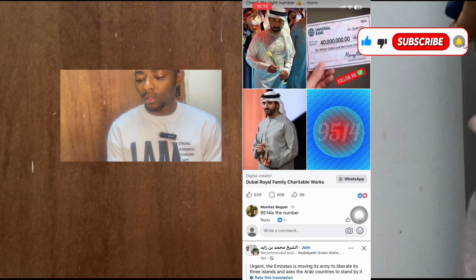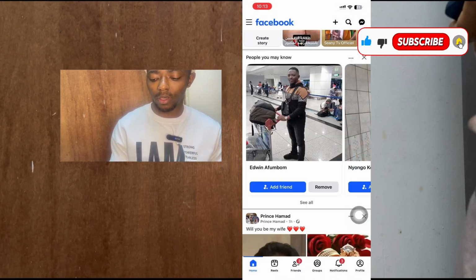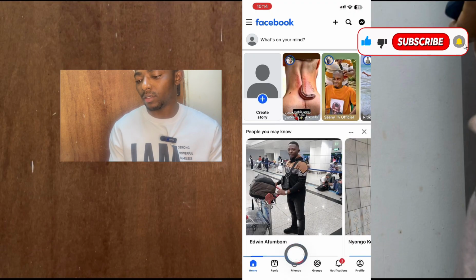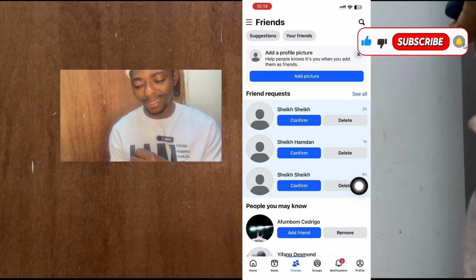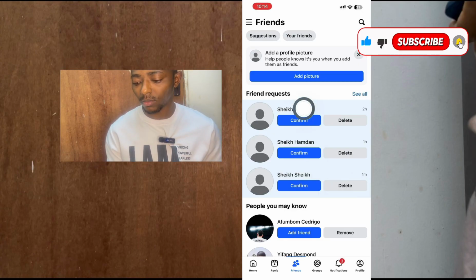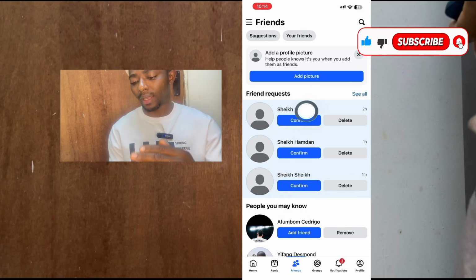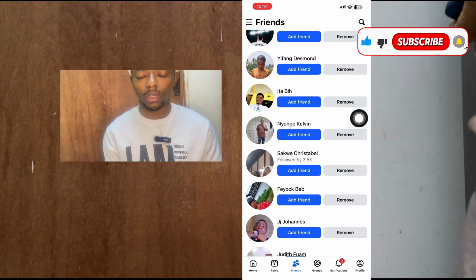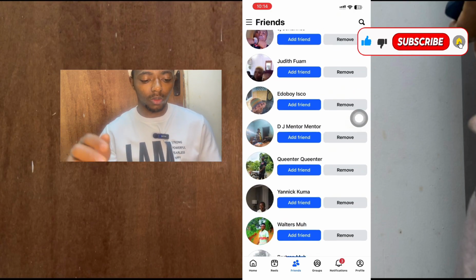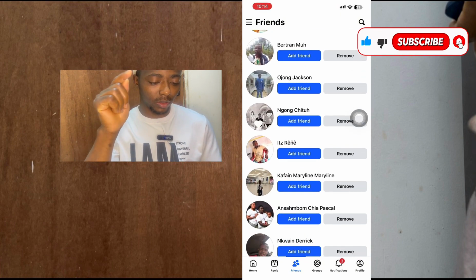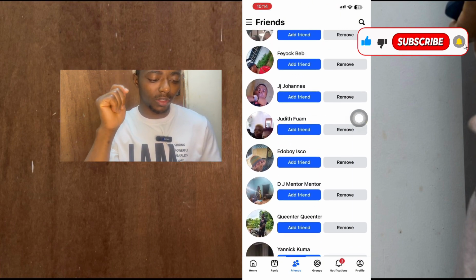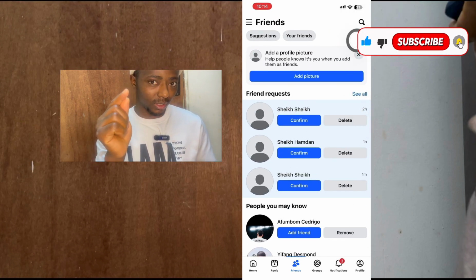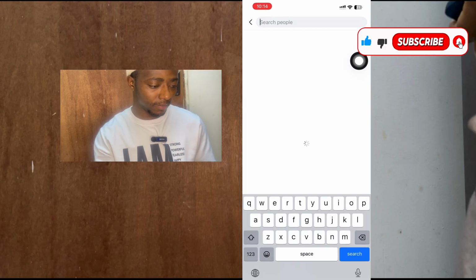now to add a friend, come down to this icon down here, click on the friends icon. I have 3 friends. I can confirm or delete them. So these are lists of friends you can add as your friends. If you don't see anybody here to add as your friend, you can go to the top right-hand side, click on the search icon, and then you search the person, if you know the person by name.